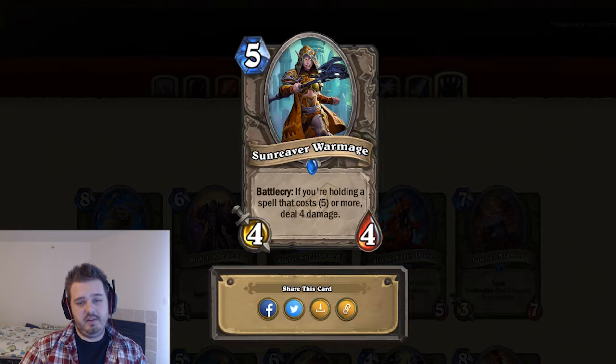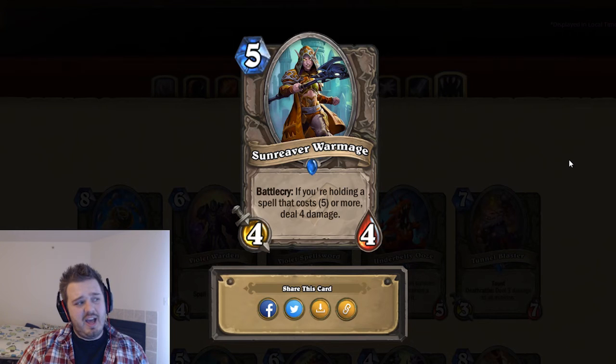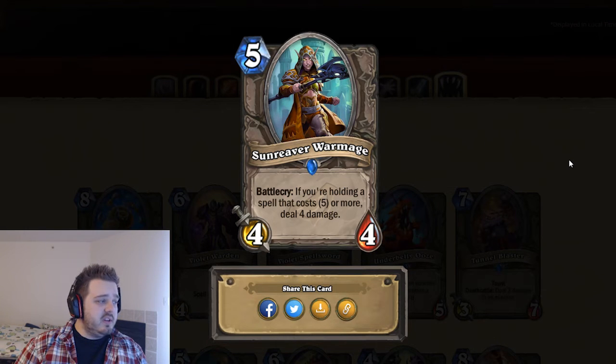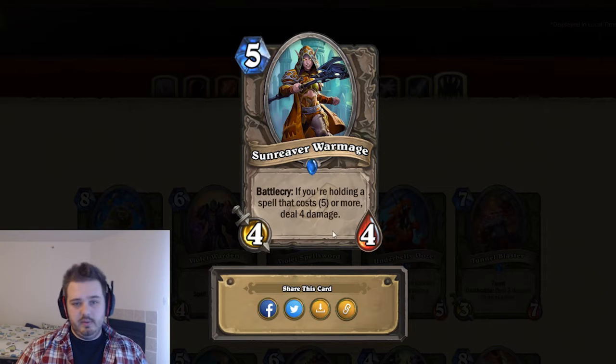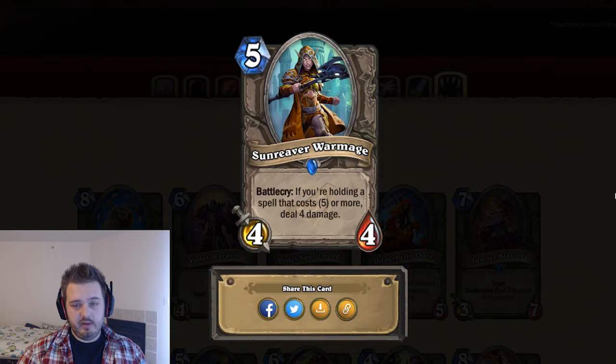Sunreaver War Mage. If you're holding a spell that costs 5 or more, deal 4 damage. I think this guy will see a lot of play, especially in control decks that are trying to clear your board all the time. Hagatha's Scheme is 5 mana. A lot of the important mage spells are 5 mana or more, like Blizzard, Flamestrike, stuff like that. Yeah, I think any of the control decks will really want this card. I'm gonna say 4 stars.